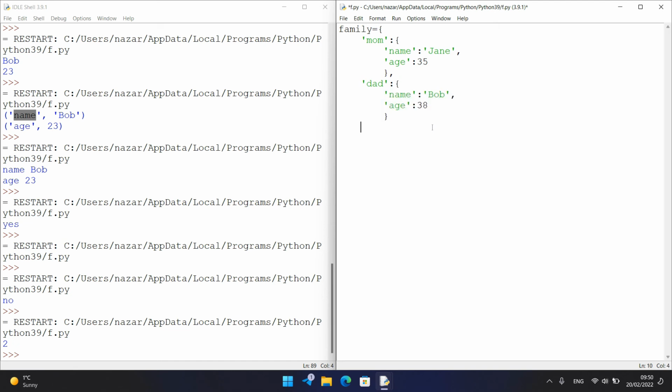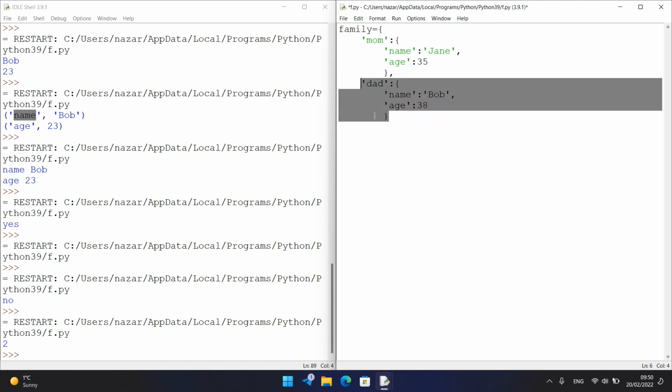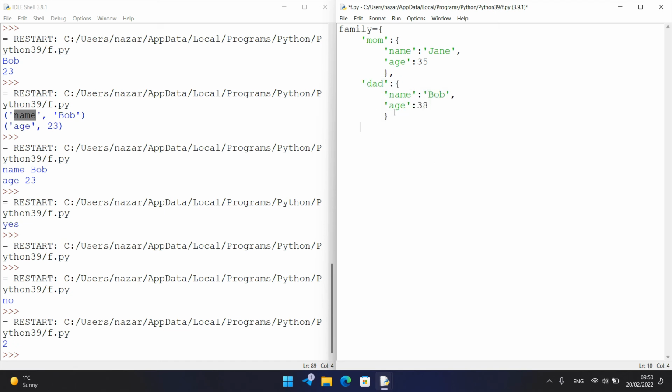And then we can also create like first child. We'll copy that for it. Yeah, so first child, it would be, for example, Jenny. And age would be 25. And then to finish we would need to use another bracket.